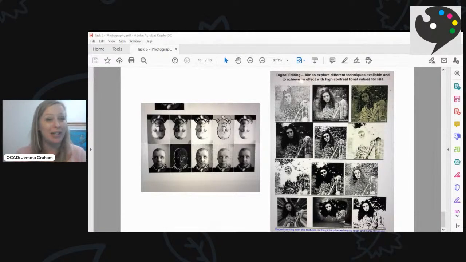But I'm going to leave you with that. Task 6, part 2, photography. Have fun, get your reference photos, and I'll be back in a few days and we will do some drawing. So thank you very much for joining me. Hopefully this will be of huge benefit and a nice resource for you to refer to when you're coming onto creating your own references, first-hand studies for your artwork.